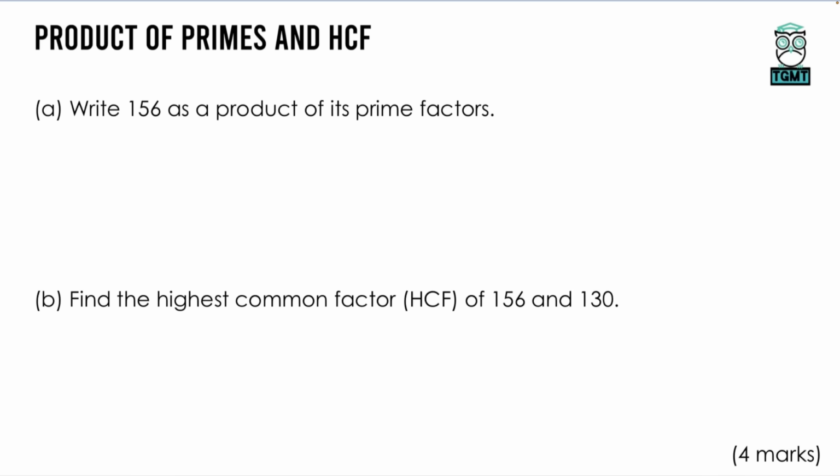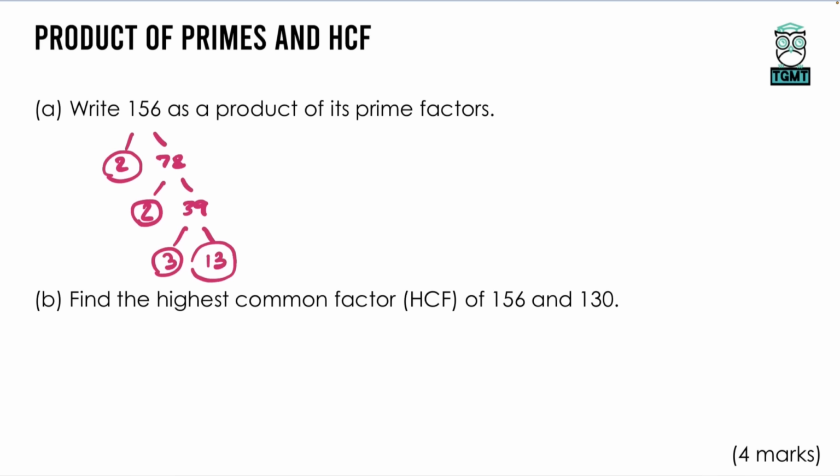Now, if you don't have a calculator that does that, we still need to be able to answer this. So we need to find numbers, and typically, if it's a calculator question, we would expect the number to be a little bit more complicated. So what I can do is I can just do 156 and divide it by a prime number. So I'll divide it by 2, as I can see it's even, and we get 2 and 78. So I'll circle the prime and I'll just keep going. Now that divides by 2 again, so we'll divide by 2, and it gives me 39. 39 doesn't divide by 2, so let's click divide by 3, and that works. We get 3 and 13, and I actually know 13 is a prime number.